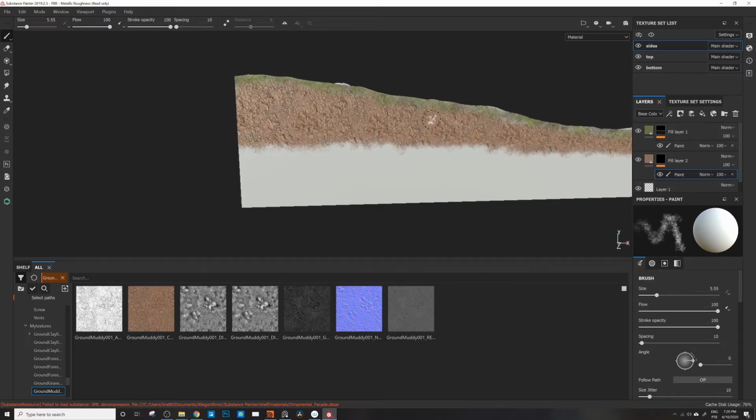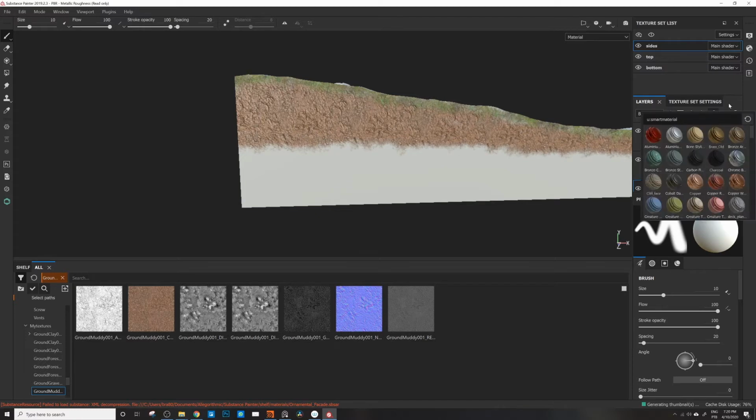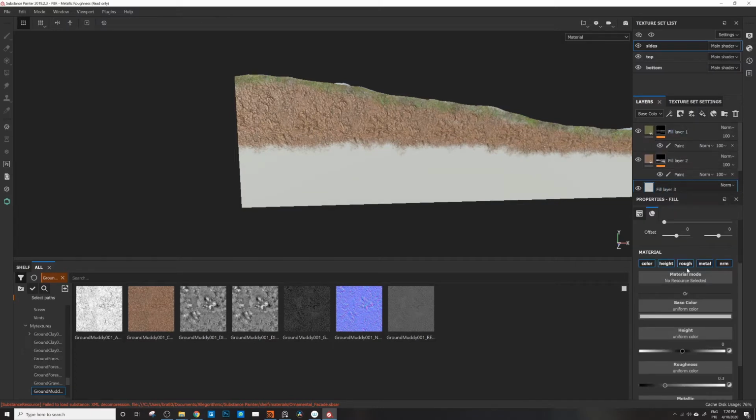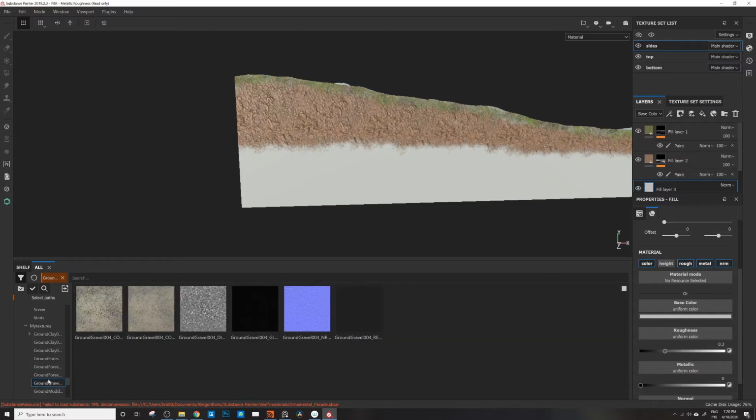Yeah. So let's get us another layer in here. What I'm going to do is something under. So I'm going to click on this layer and then put down, not this one, the fill layer. Okay, same thing. We don't need the height. And let me see what we can get now.